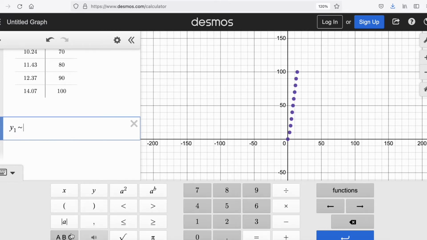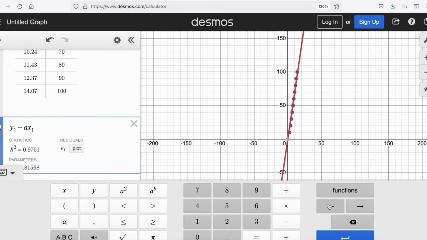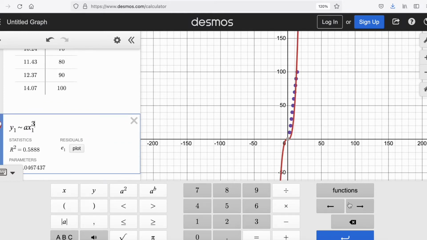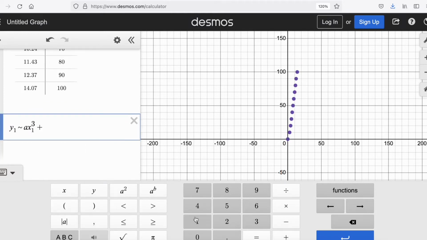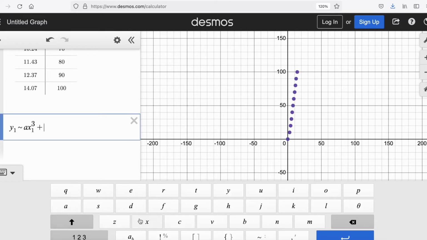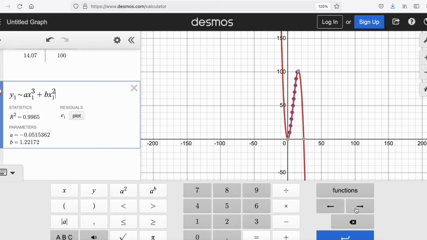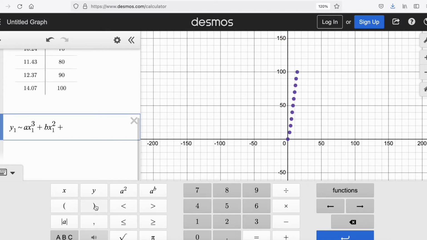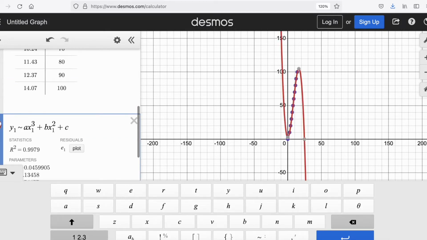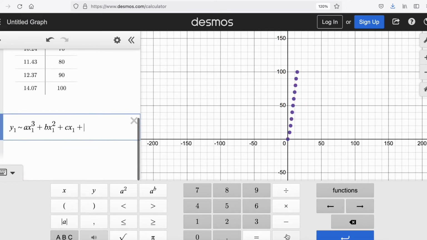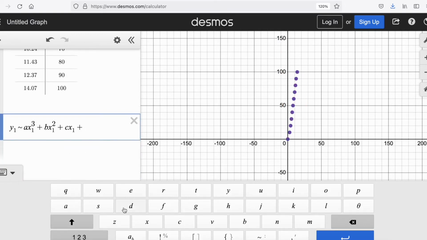So we'll need the variable a, x sub 1 cubed, plus b x sub 1 squared, plus c x sub 1, plus d.